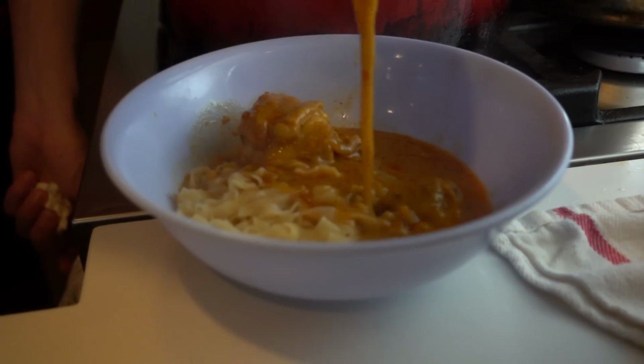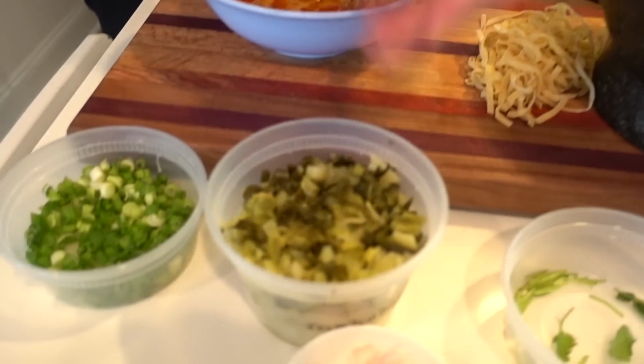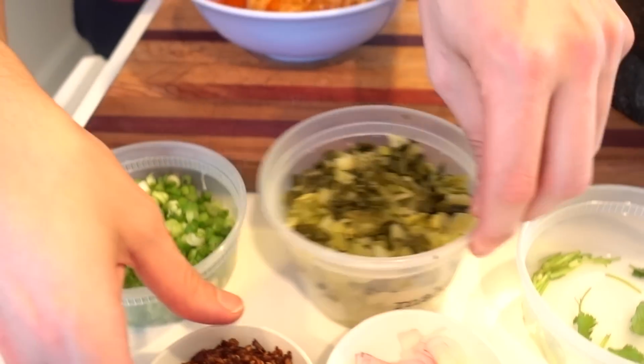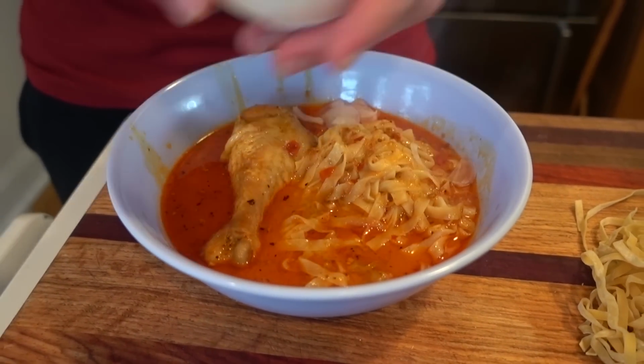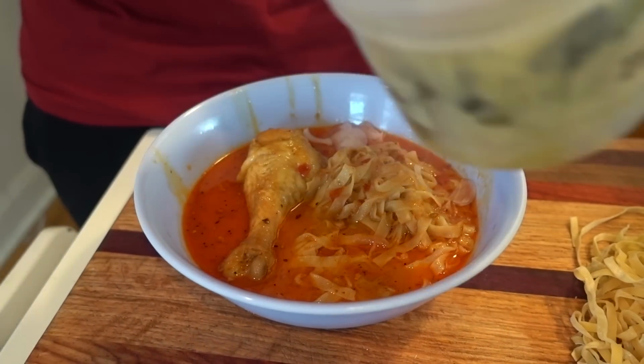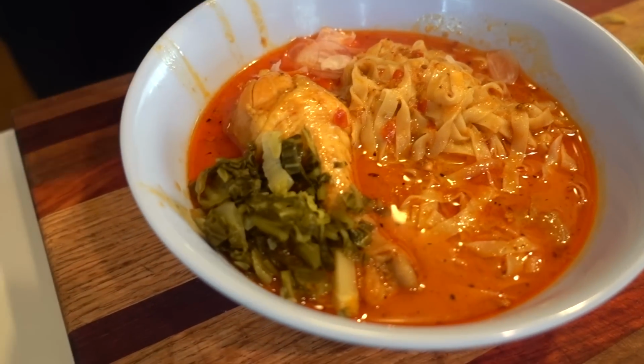Often at the table you'll see pickled mustard greens, chili and garlic that's been deep fried, and lime. You kind of season it yourself, but for plating it right now as a one-plate dish, I would do something like this. A little scallion. Shallot, rather, yeah. A little mustard green flavor there.